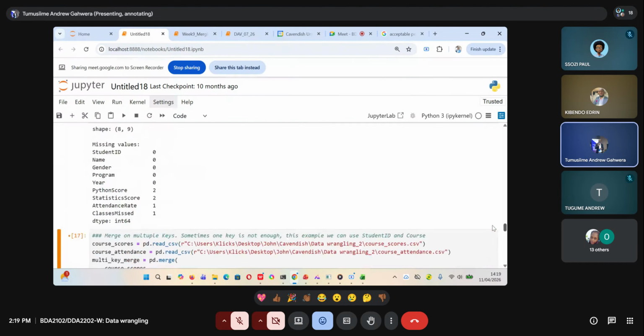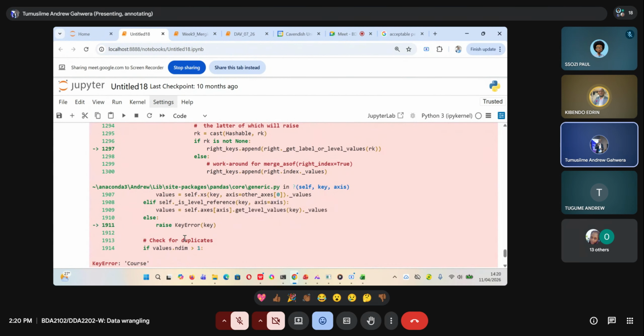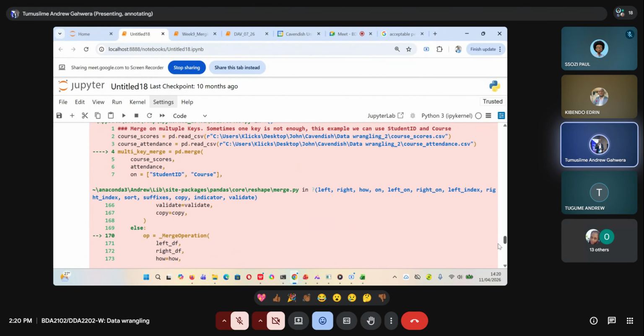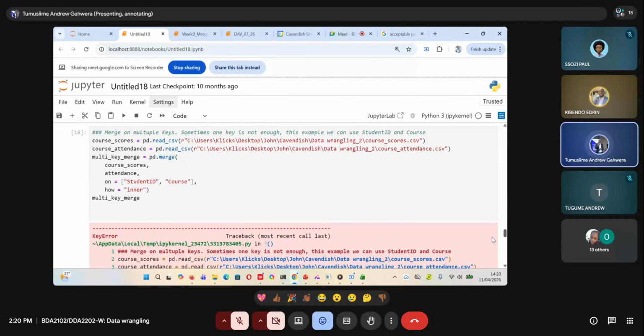Okay, let's check again. You can run that again. If it doesn't work, we are going to stop here. Are we past time or not yet? Then we'll stop here. I'm going to rectify this one, but I wanted you to study this and check how the problem is, because I've satisfied all the requirements.